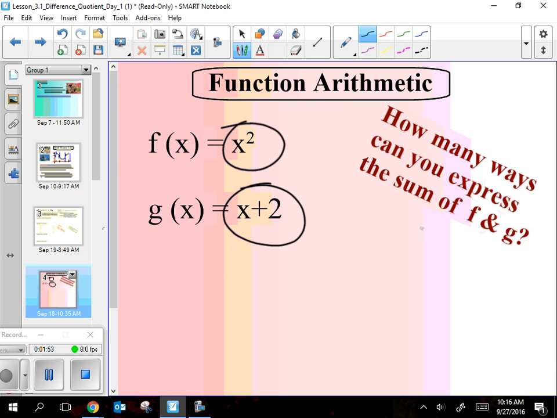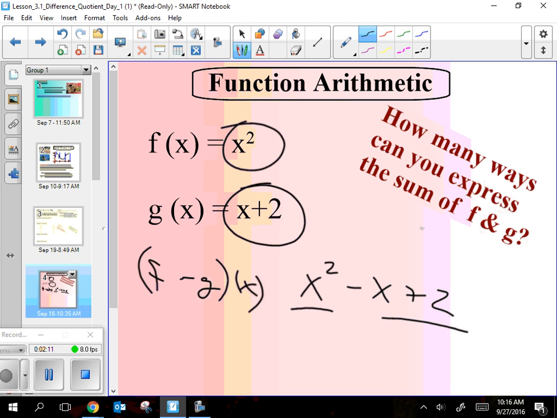Now subtracting them is a little more complicated because if you do f minus g, that's what they would be saying, f minus g of x, then you got x squared. Here's the common mistake. x squared minus x plus 2. Well, what's wrong? I put this one function, I put the other function, and I subtracted them. Yes? And that will change it, really, doesn't it? Because now that 2 isn't a positive 2 anymore.